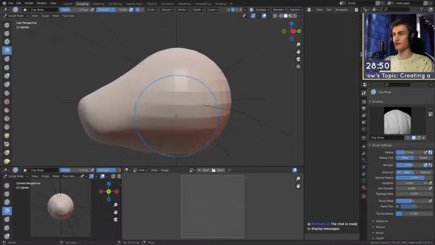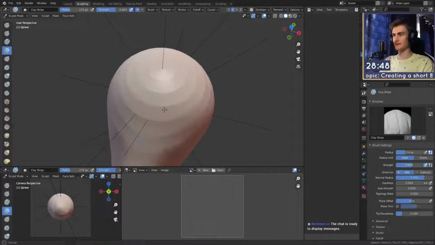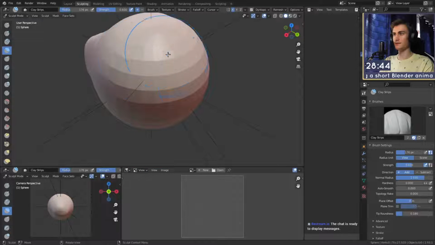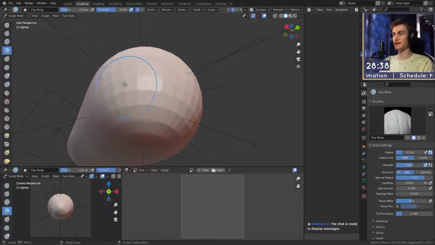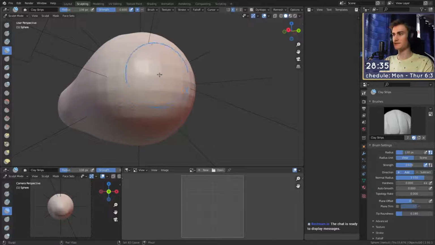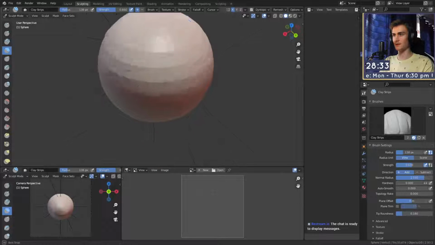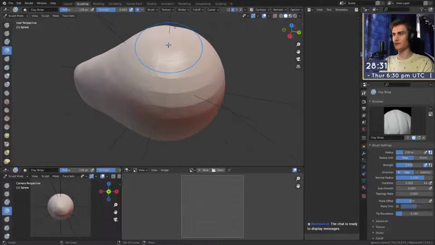So if you ever lack inspiration, maybe it's a good way to find something to sculpt. I had the same feeling at some point when I was drawing, where I was just sitting in front of the paper and thinking to myself, oh well, what could I do now? I want to draw something, but I have no idea what I want to do.